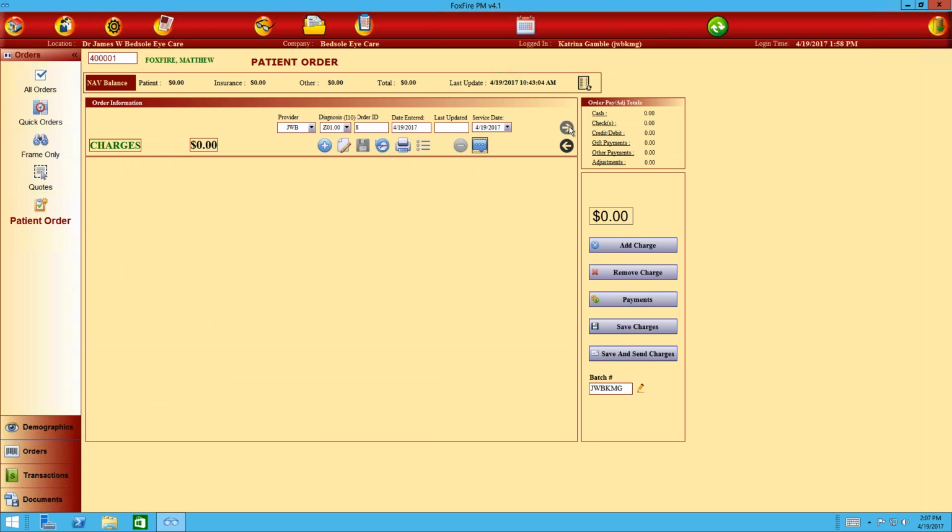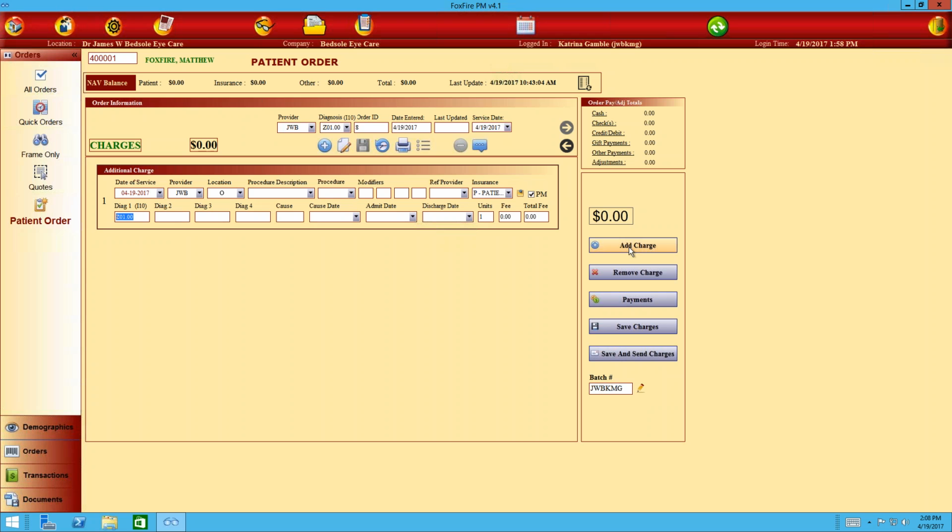Page 2 outlines our charges, payments, and adjustments. Today what we're learning is the charges portion. So this patient is going to get set up with, did you add contacts to Navigator yet? No, we did not? Okay. I just didn't want to say that we were going to do those if we hadn't added them yet. So let's go ahead and add a cleaning cloth or a cleaning solution or something in here. So let's add charge. Yep, you got it. This is going to add a line item.